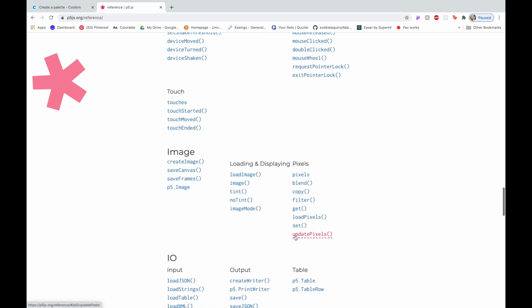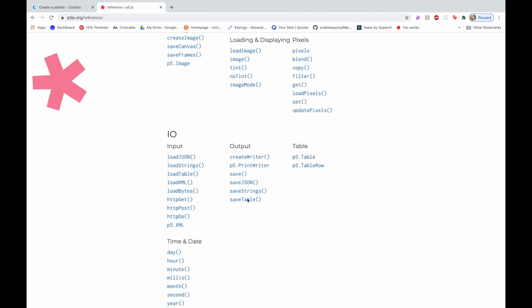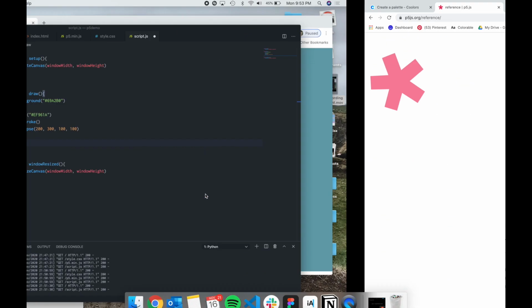This is how I do a lot of projects, just because it's interesting even looking at what is possible to do with P5. So yeah, if you want to just get an idea for it, that's a really good way to do it. You can also see stuff that we've just learned, like loadJSON, loadXML, loadTable. So all of that stuff is also included in P5, which is really awesome.